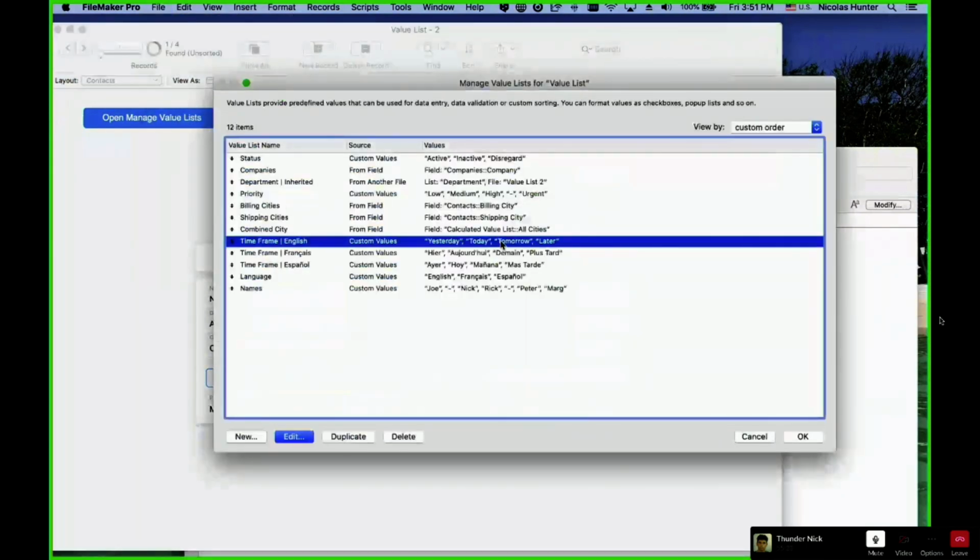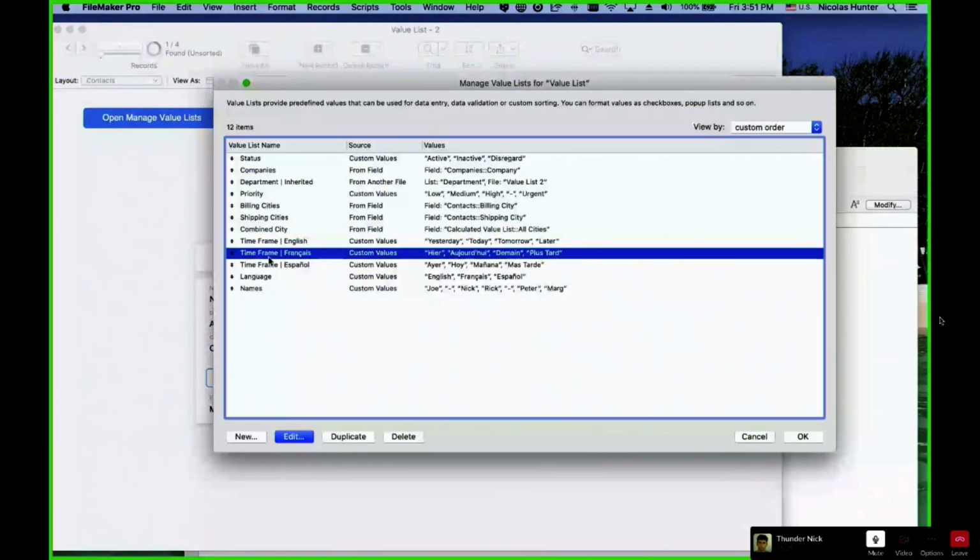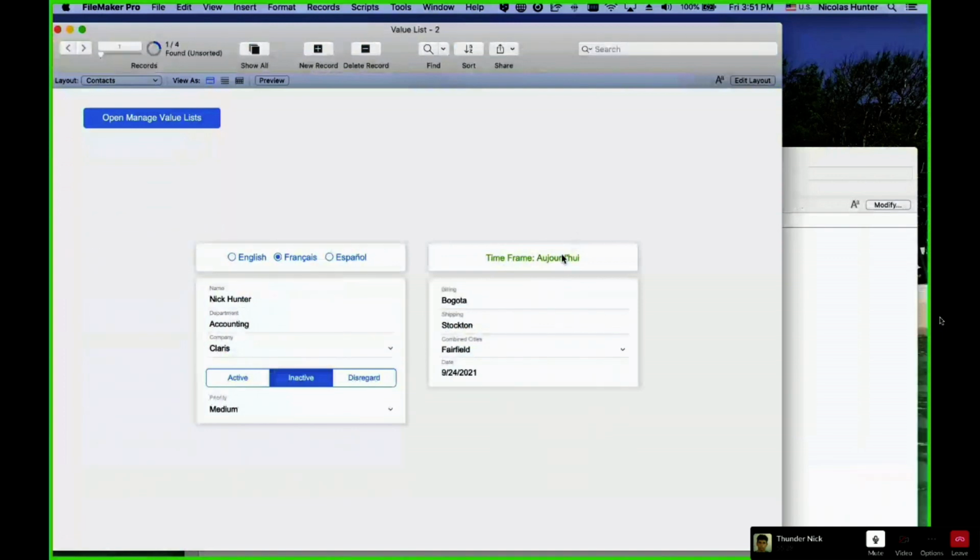If the value list is time frame Français, it will get the first value of this one. This is what I call extreme optimization, because I'm using the naming convention to get access to things without ifs and cases and whatever.